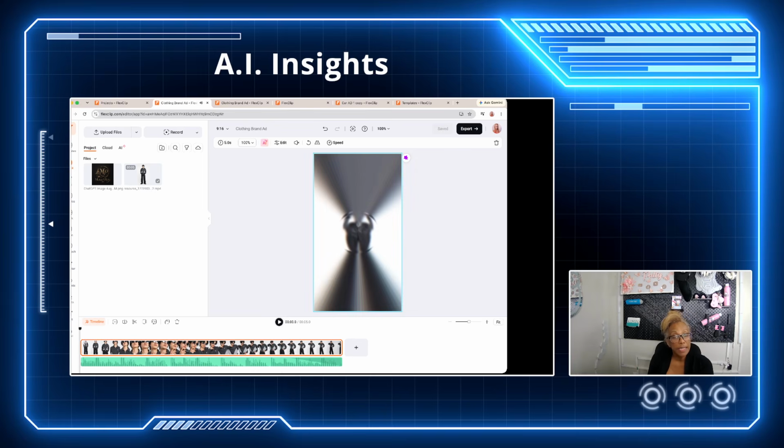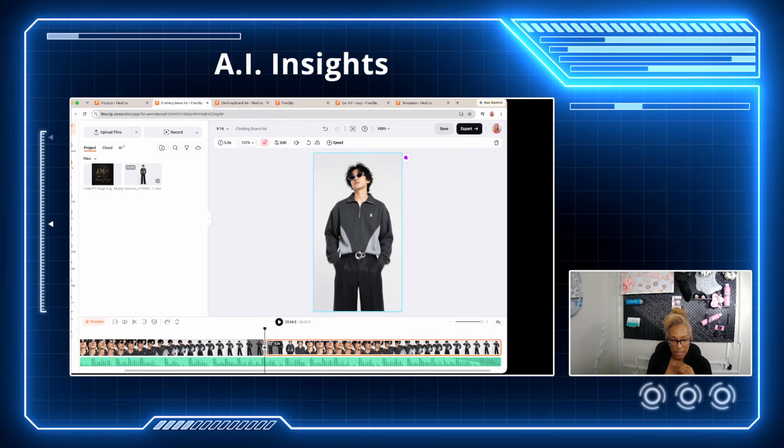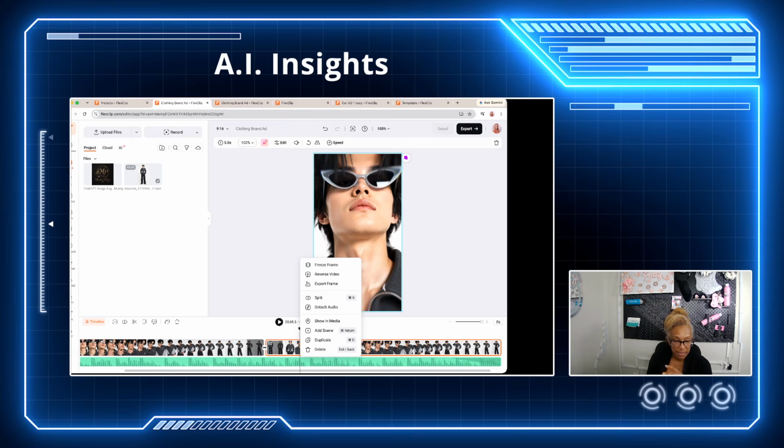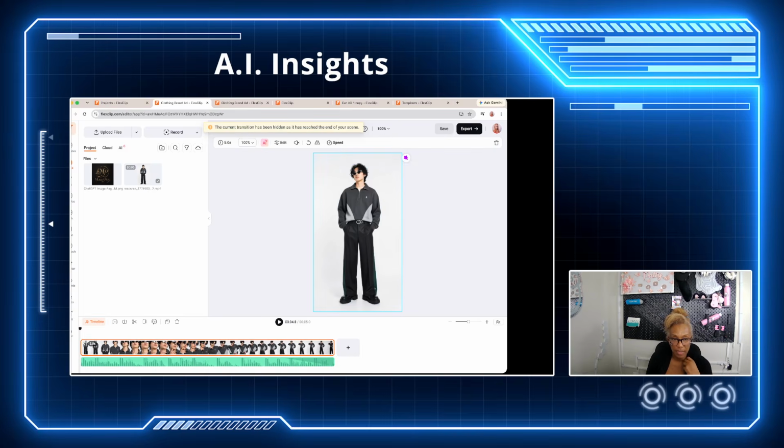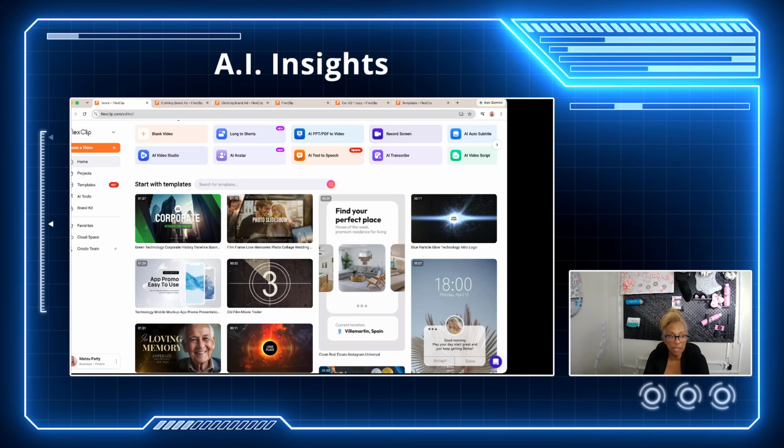All right. And then if you want to duplicate, these are all the tricks and stuff like that. All you do is right click, hit duplicate, and then you can either cut it, trim it, whatever you want. And if you don't like it, just hit delete, and then you can try again. But I have to say, FlexClip has helped me tremendously. And I love all the projects.